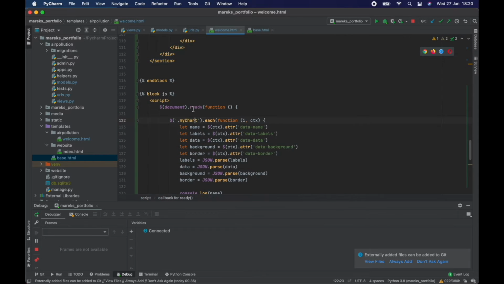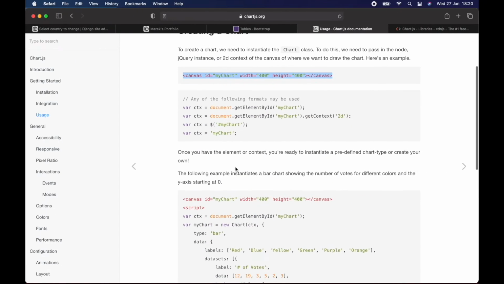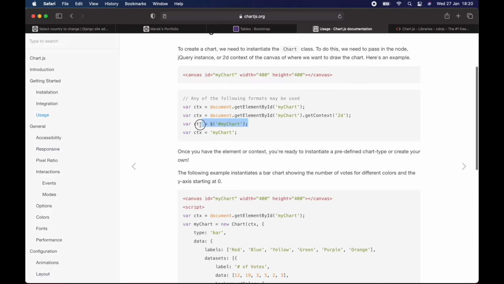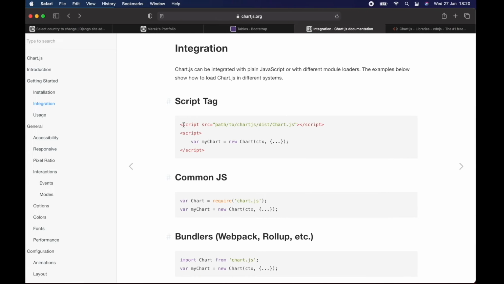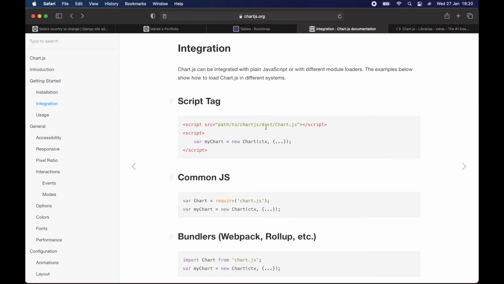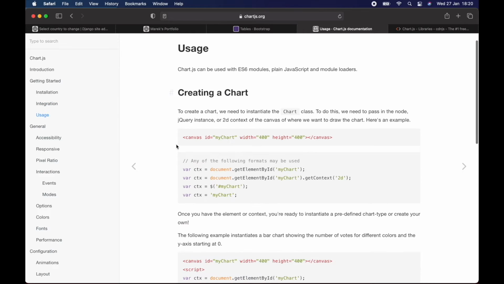So basically what I'm doing, if we look at this code here, then I need to grab it, and I grabbed it with this code, okay? And not exactly, because what those guys, sorry, let's go back to usage, what those guys are assuming is that we just have one canvas, right? And they gave it an ID of my chart, and then you can grab it. And if you want to grab an ID with jQuery, you need to use the hash symbol, okay?